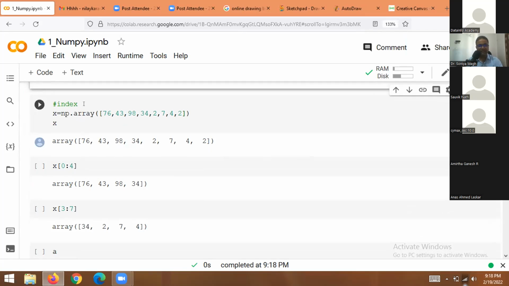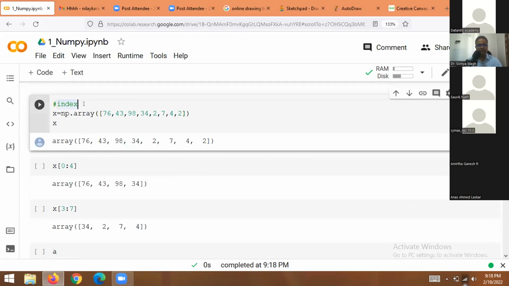Then next is index slicing. Again, the same thing you might have used in lists, right?